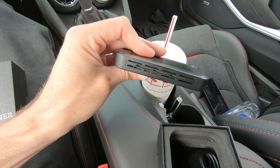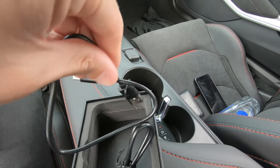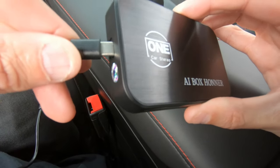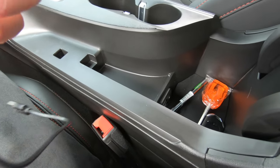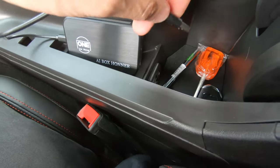If you didn't want to do the streaming through your phone, you could add your own media. Or we could just hook it up to our cell phone right now, which is what we're going to do. We're going to use the C to USB Type-A cable and go ahead and plug this in. This will work on all 2016 to 2023 Camaros, and in the Camaro that is the bottom USB slot.